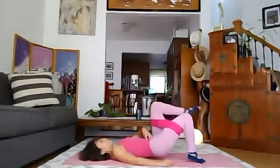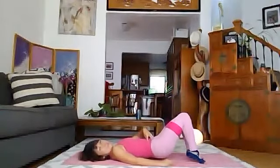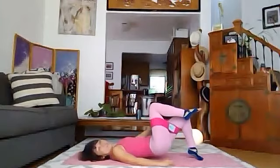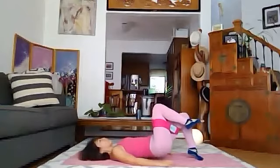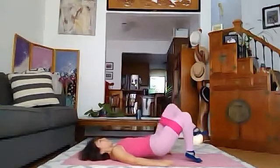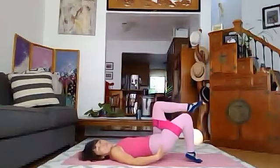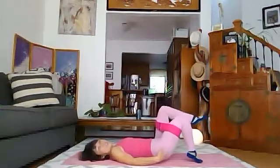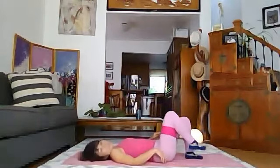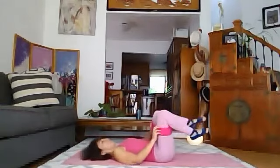One, two, three, four, five, six, seven, eight. Four more. Four, three, two, one, and hold. My heels up. Eight, seven, six, five, four, three, two, one. Switch, up, squeeze. One, two, three, four, five, six, seven, eight. Squeeze, and side. Good job, hug your knees, stretch.